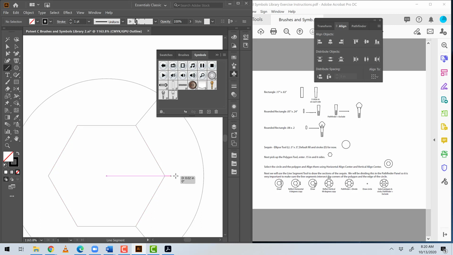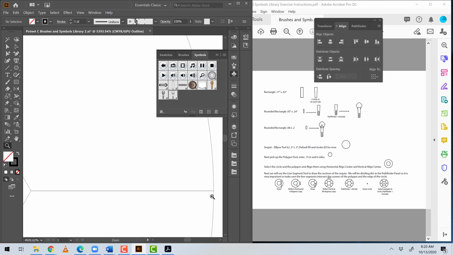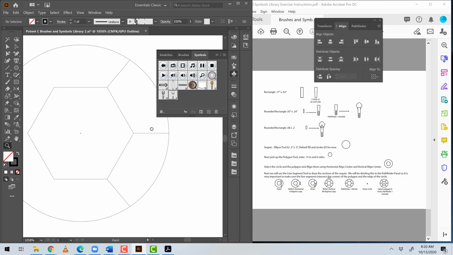I'm going to click and drag holding Shift because I want this to be at a perfect horizontal angle, or 0 degrees. And I made sure that it hit the corner here and the edge of my ellipse here. So let's just zoom in real quick. Okay, looks good. The smart guides are really nice because if you use them, it tells you if you've got it. There's no guessing on that.